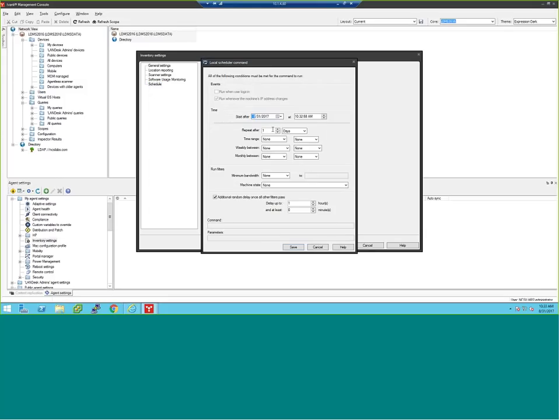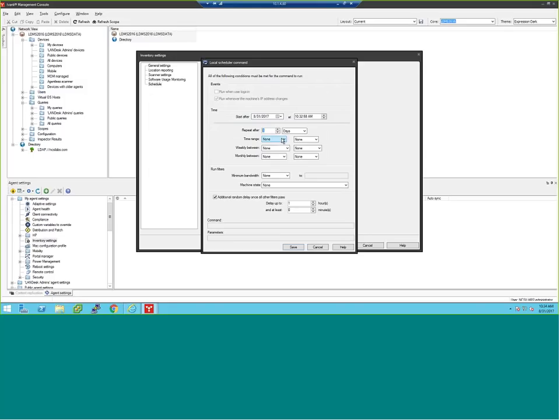I recommend that you have this run every single day. As a matter of fact, this is the default setting for inventory scans, run every single day. What happens is when an inventory scan kicks off, it checks to see whether it has already previously done an inventory scan, and if it has, it only does a delta scan. What that means to us is it will only send to the server the changes, the delta file. So really there's no huge drawback to having this run very frequently, as frequently as every 1 day. Inventory generally doesn't change day to day so much that you need to worry about doing it inter-day. So 1 day is usually good enough.